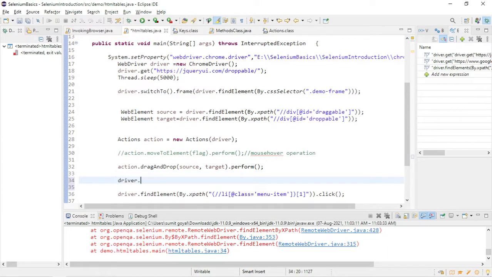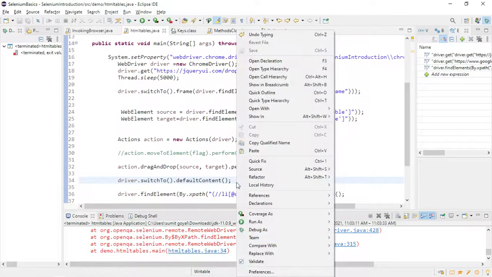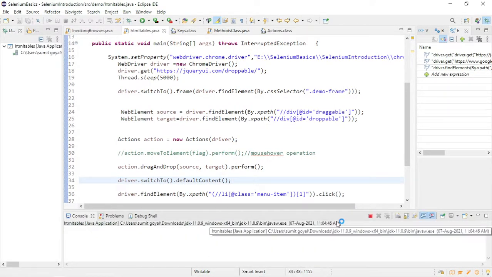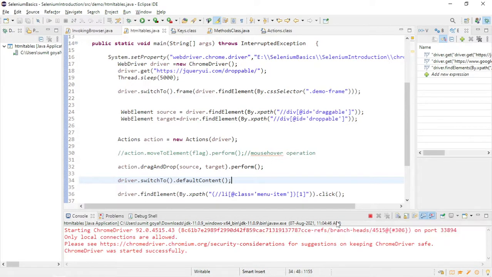So I will say driver dot switch to dot default content, which will move you out of the frame. If I now run it, what will happen after this? We will again come out of the frame and we can work on the rest of the elements. So make sure whenever you are working with a frame, come out of the frame after your task is done. Otherwise, you will see all these errors.